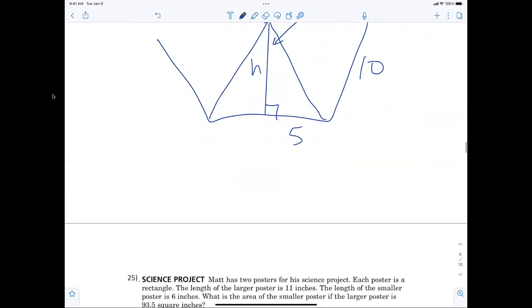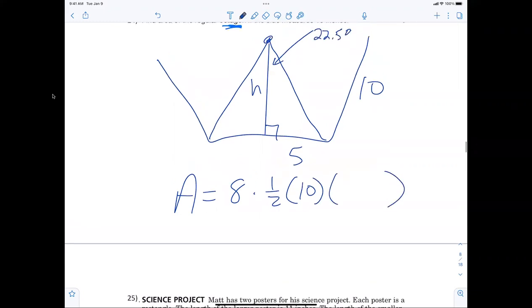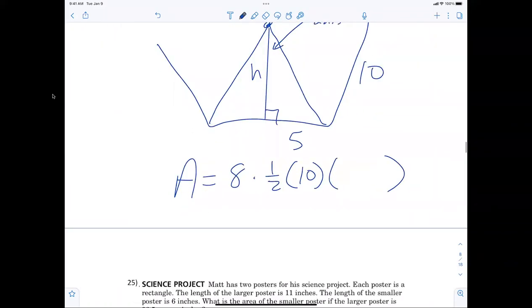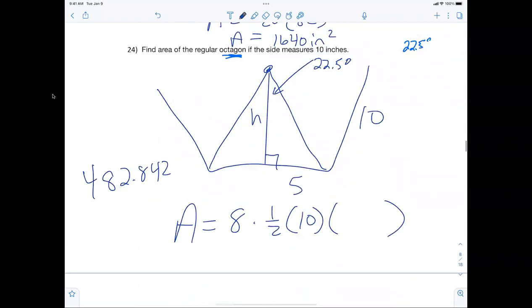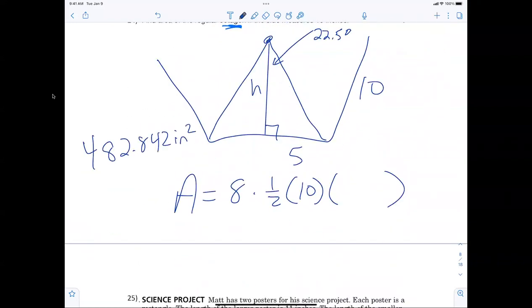All right. So the area of an octagon is 8 times 1/2. The base, of course, is 10. And the height was our tangent. You with me now, right? And we said that I took that out. So someone tell me what that was again. 400 what? Thank you. And then that was measured in inches squared. Okay, one last thing. Please tell me, what was this number right here? 12.071. And we said the tangent of 22.5 is equal to 5 over h.